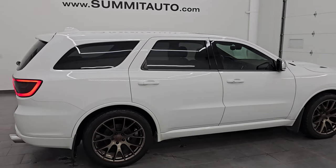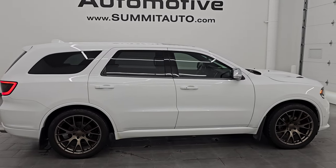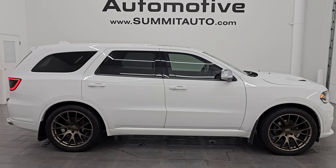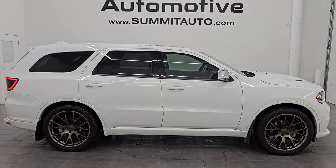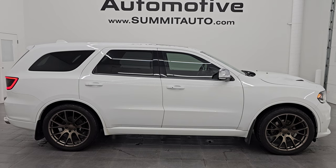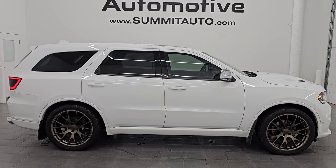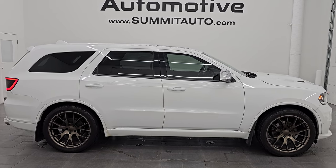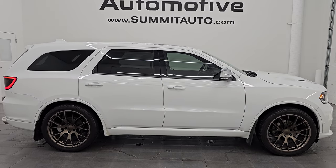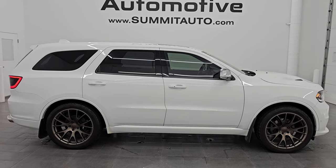To see more pictures of this vehicle or one of our other 550 new and used cars, trucks, SUVs, minivans, Wranglers, or just whatever you're looking for, go to SummitAuto.com. Full pictures and descriptions of every single vehicle are all at SummitAuto.com. If you'd like to check out more HD videos, go to YouTube.com/SummitAuto. Click the bell notifications, get updates on the videos I do each and every day, as well as having access to one of the largest catalogs of vehicle walk-arounds on YouTube.